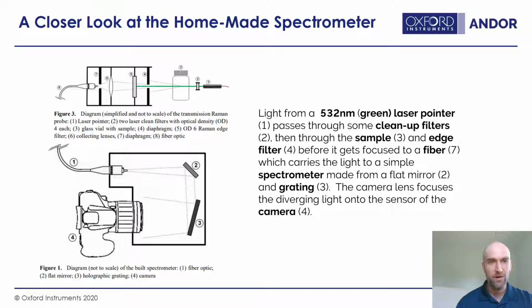But we have all of the pieces of our checklist from before. We have a light source, we have a sample, we have optics for getting light to and from the sample. We have a spectrometer here. This is a fixed spectrometer that can't be adjusted for angle. It's just diffracting, and it's built in such a way that it sends the appropriate wavelengths onto the camera. If there's anything else outside of this range that is going to get accepted by the camera lens, we're not going to see it and we can't adjust it.